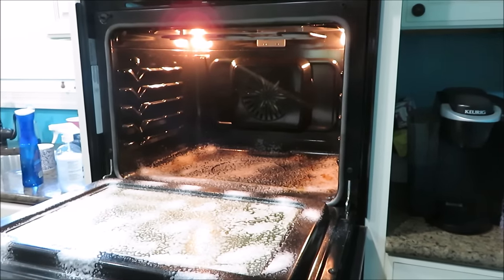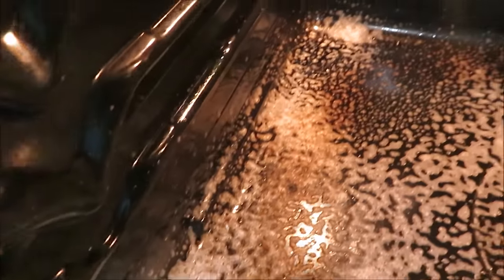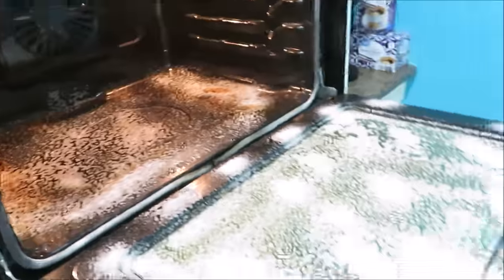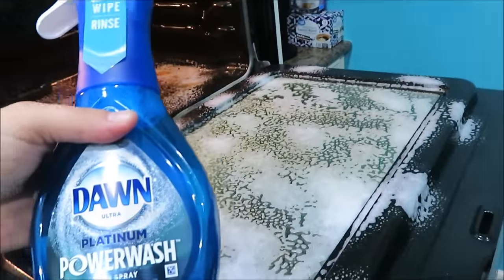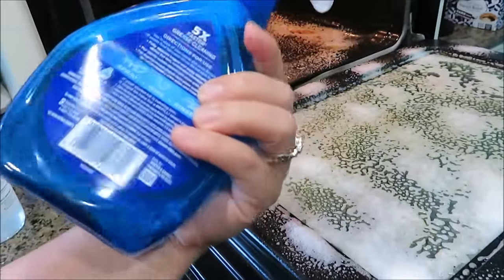Alright, it looks like... Ooh. The lighting's gonna be bad. As you can see, it's already going to work. Okay, it doesn't smell bad. Actually smells pretty good. This is the fresh scent. I don't like the apple smell of Dawn stuff.